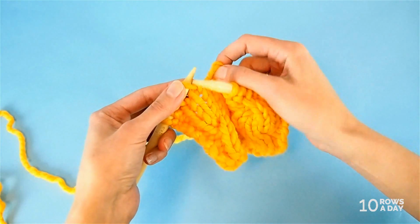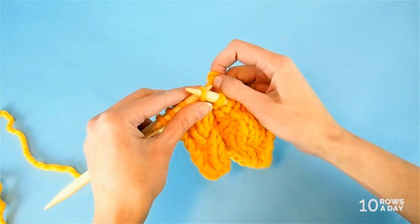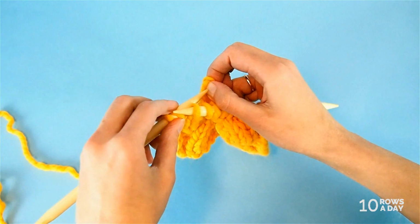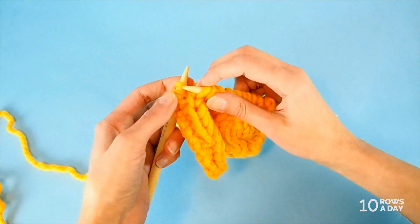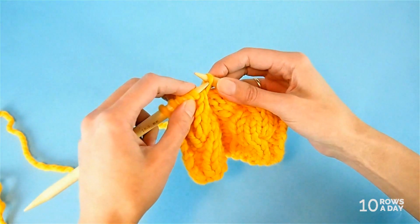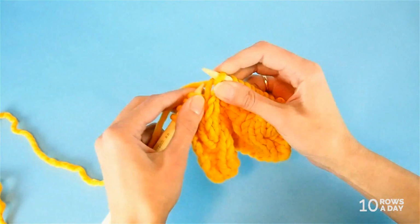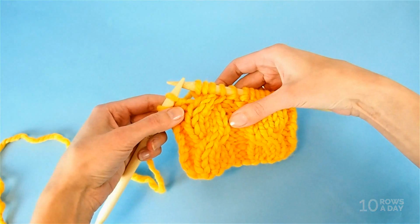Then again, use your 3 right fingers to maneuver the needle to slip the other 2 stitches from the left needle to the right needle, like this. And then insert the tip of the left needle into the stitches that you are holding with your right thumb and index finger, like this. And now slip the second group of stitches back to the left needle. And we are ready to knit these stitches one by one to make a nice right slanting cable. Here we go.